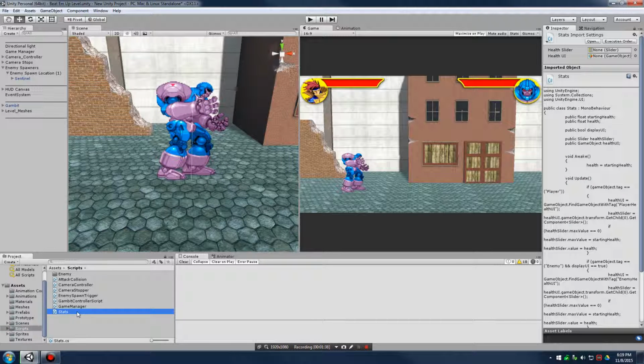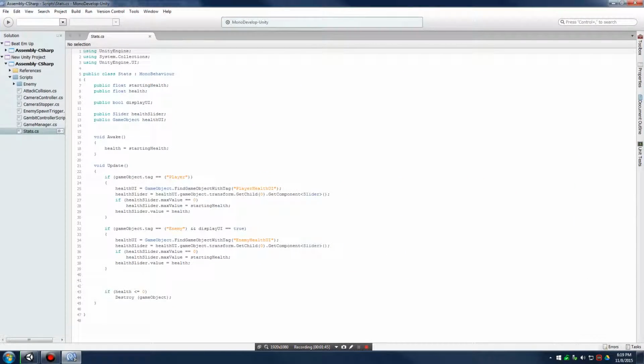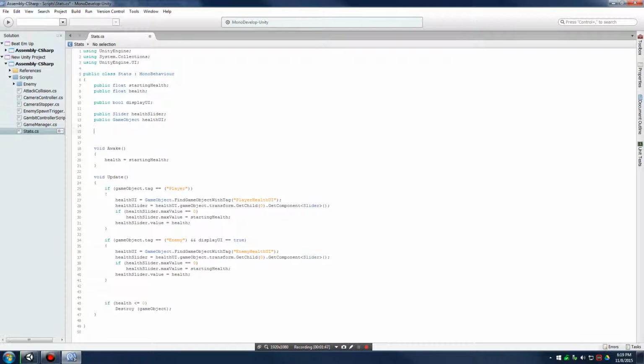The first thing we're going to do is open up our stat script. In my stat script, I'm going to have a new public boolean, and we're going to call this enemy to win. This little enemy to win boolean is going to determine whether or not this is the last enemy of our level that will trigger our win condition.